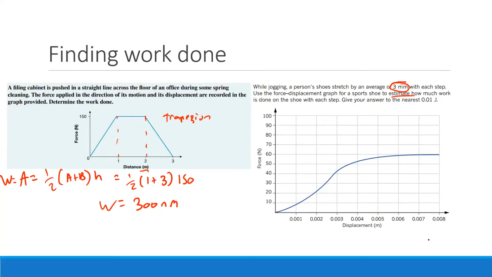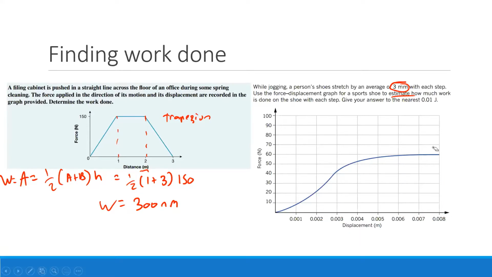So this makes sense, of course. The more that you stretch your shoe, the more it's going to want to spring back, so the greater the force. Of course, you can see with this shoe, it's not a linear line. There comes a point where it doesn't matter how much you stretch it, it's going to pull back with the same amount. Now, how would I calculate this? There are two ways you could approach this. You could create a trapezium and then work that out. Or you could do the lazy approach, which is what I'm going to do.